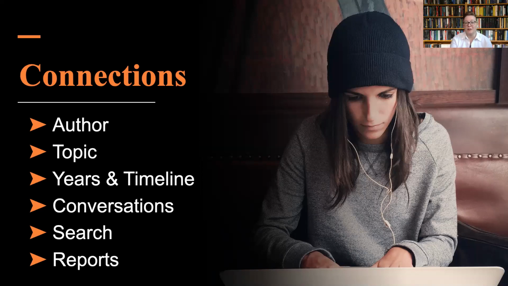And of course, searching will help you with speed and will help you with those connections. So just searching for a particular topic, you might realize, oh, I didn't realize that this book also had information on this topic, right? And reports. You can also pull reports and have them printed out as a PDF, for instance, if you want to read that way, or just go over stuff you haven't seen in a while.